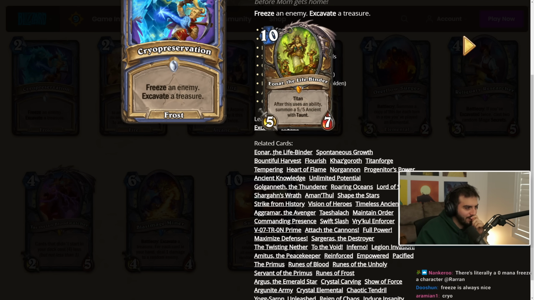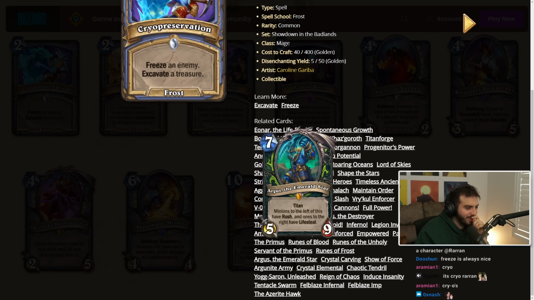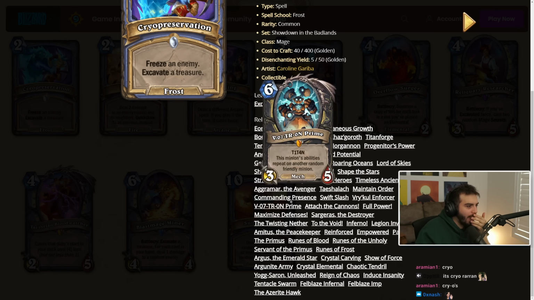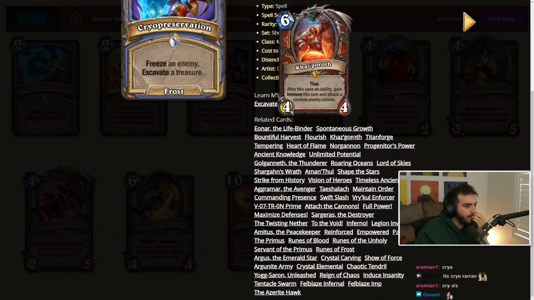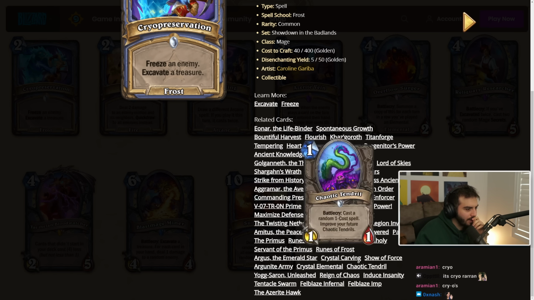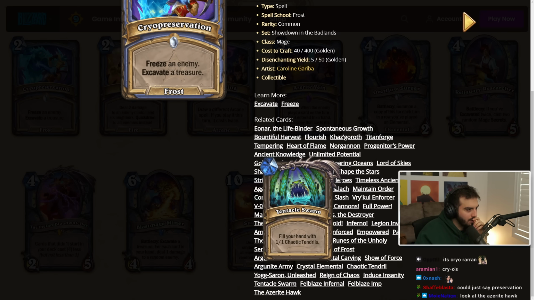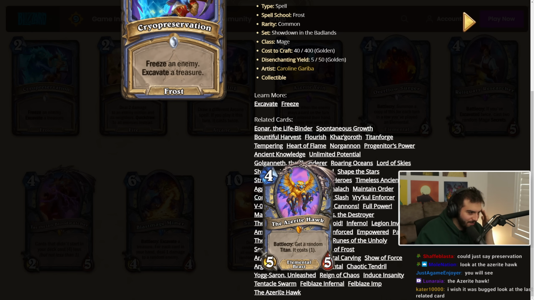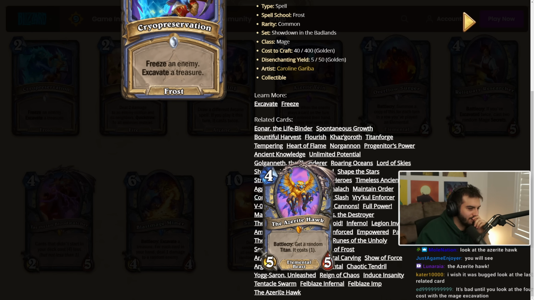What the hell? You can get Eonar from this? Oh, it's bugged. It's showing the Titans. Okay, wait, hold on. Why is it showing the Titans? There has to be a reason for this. This feels really weird that it's doing this. Hold on. What am I looking for? Aha! The Azurite Hawk in a very small picture. 4 mana, 5/5, battlecry: get a random Titan that costs 1. So this is the legendary excavate that they get.